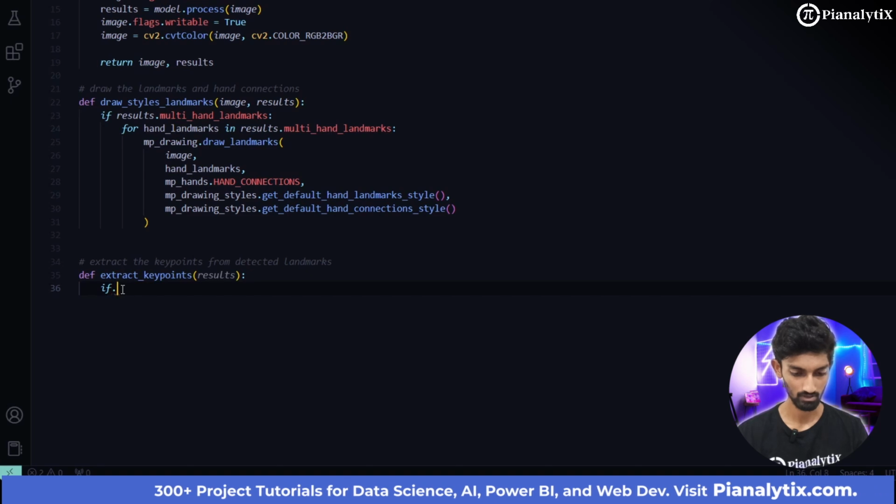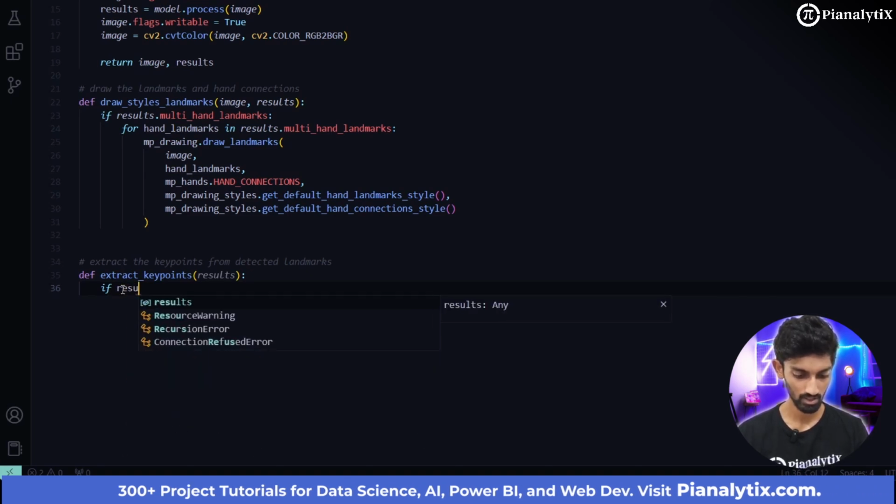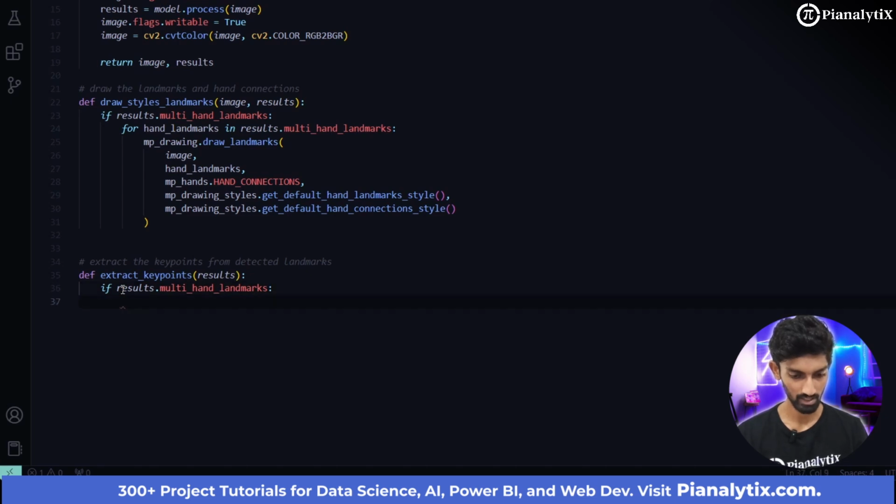So if results dot multi hand landmarks, if the landmarks are present, we will use the RH.